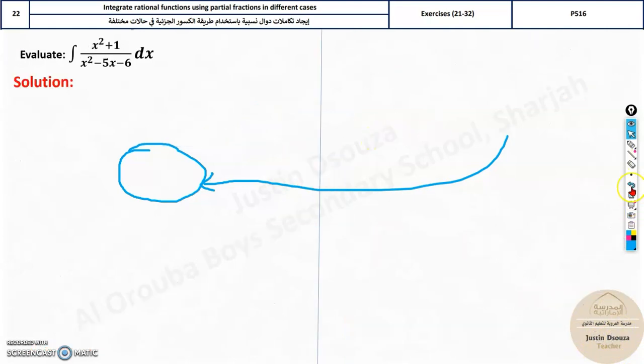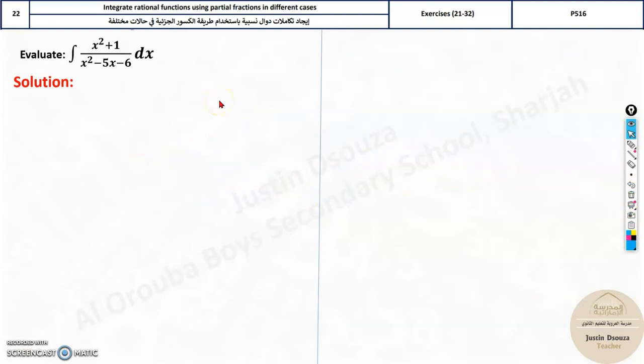Now we will do one more problem, the last one, that is with the same degree. What I would ask you is to pause the video over here and try to solve this by yourself, and then we will see how to solve it together. Please pause the video now and solve it by yourself for a few minutes and then continue the video. I hope you all paused the video and tried to solve it by yourselves. Now we will look into how to solve it.